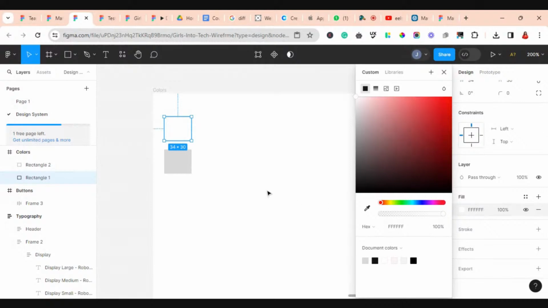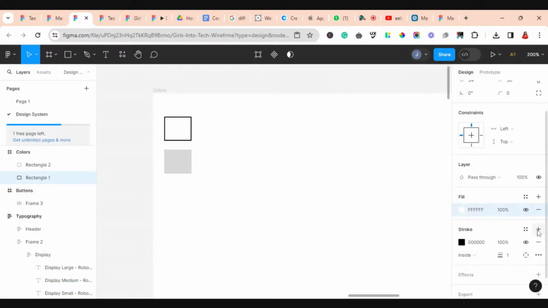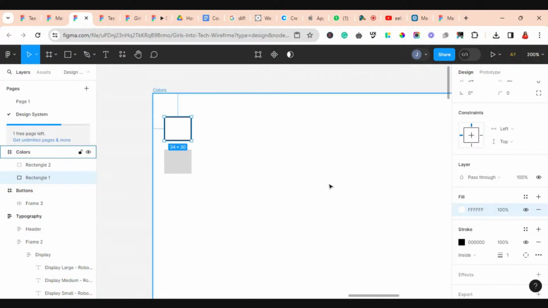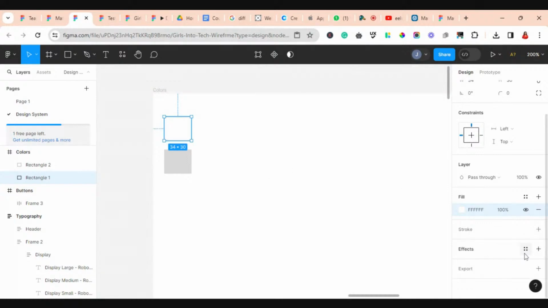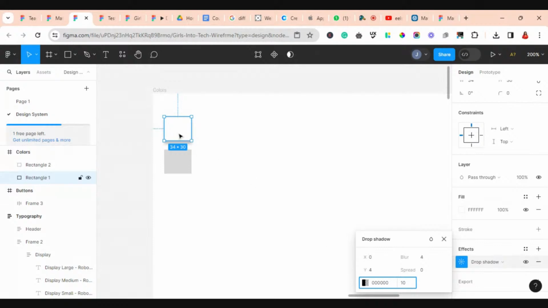Because I want this white to stand out from the background, I'll just add a stroke to it, or I can just add an elevation to it so that it stands out from the background.